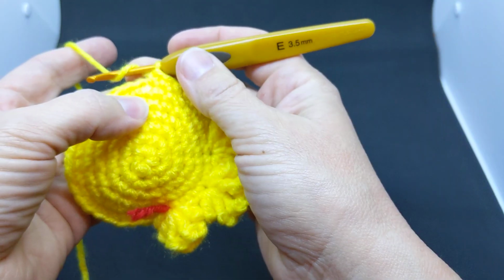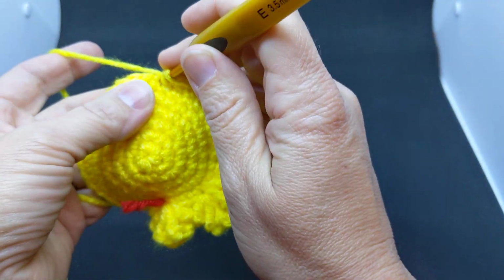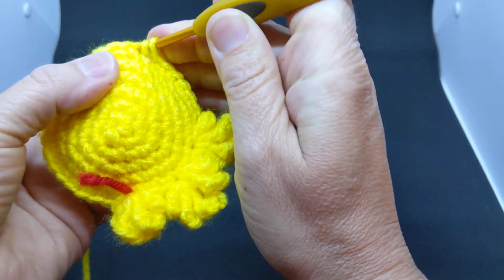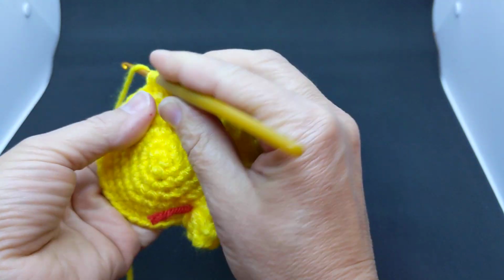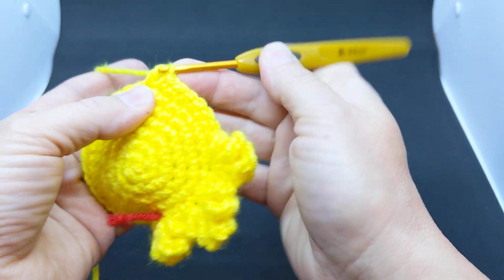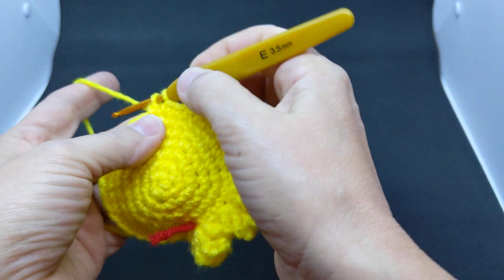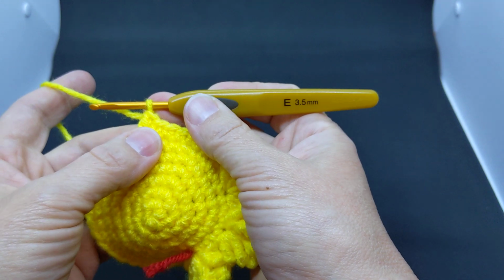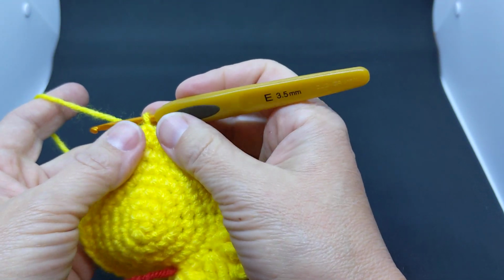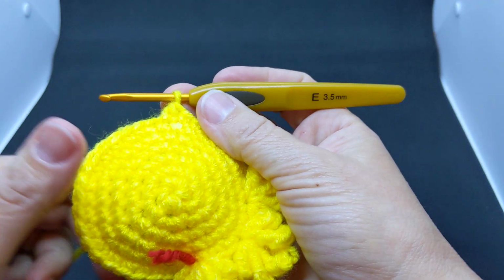So we're going to wrap once, go under the next stitch, yarn over, pull through. We have 3 loops on the hook. Yarn over again, pull through 2 loops. And we have 2 loops on the hook, yarn over again, pull through the 2 loops. That's our double crochet. Now we're going to do triple crochets in the next 11.